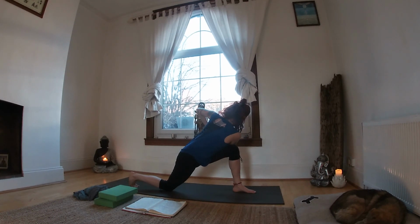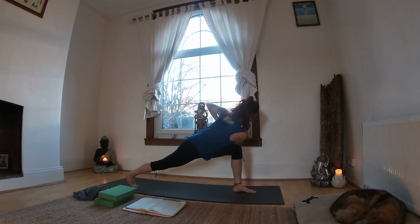There's a strong line of energy through your arms. You press your arm into your leg. Turn through your center. Make sure the center is supple, that you're not hardening, you're not blocking your breath. And then if you feel that you can, that back knee lifts. And you need to power out in both directions. Good. You take one more breath. Releasing your hands to the floor.